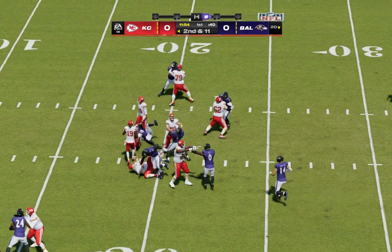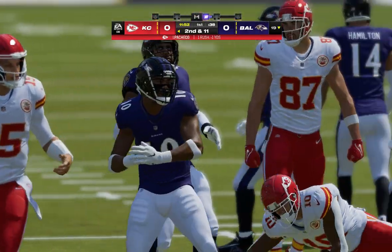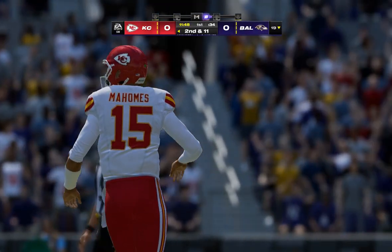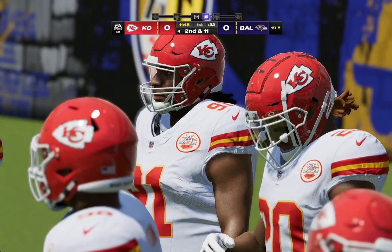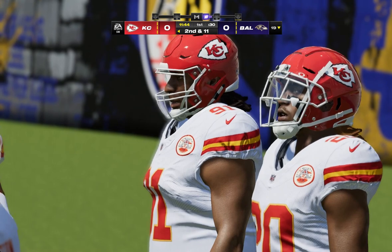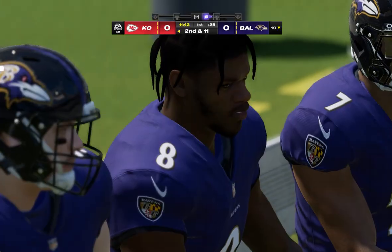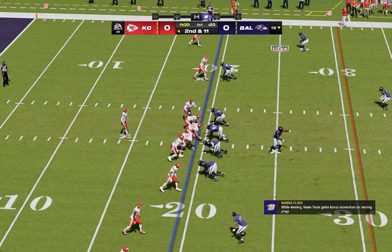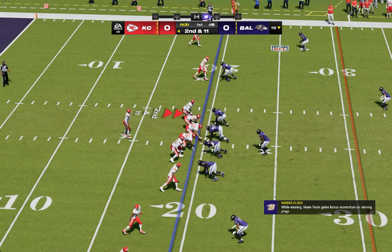We'll start the drive here with Pacheco. And he is met in his tracks behind the line of scrimmage. It'll go as a loss of a yard on the game's first play. Second down. It's not easy playing the corner, is it? A lot of times you've got to defend against the pass, but sometimes you have to play against the run. How about the job he did there, crashing inside to make that tackle for a loss.